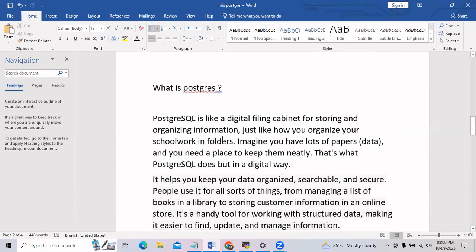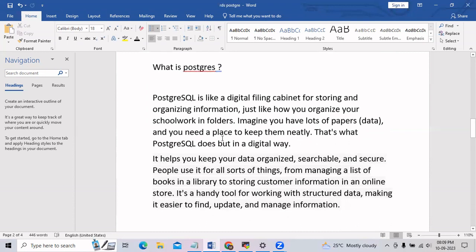So PostgreSQL is like a digital filing cabinet for storing and organizing information, just like how you organize your schoolwork in folders. If you have too many papers and you need to place them in an organized manner, you do it by filing each and every paper and labeling it.